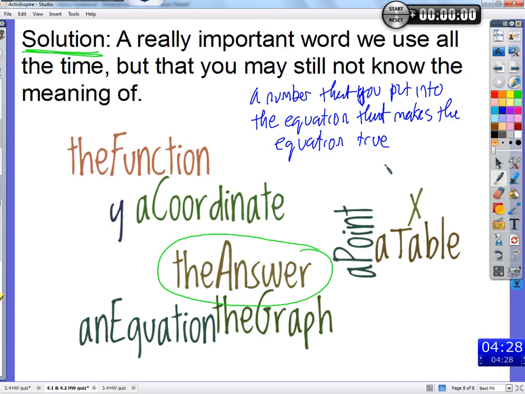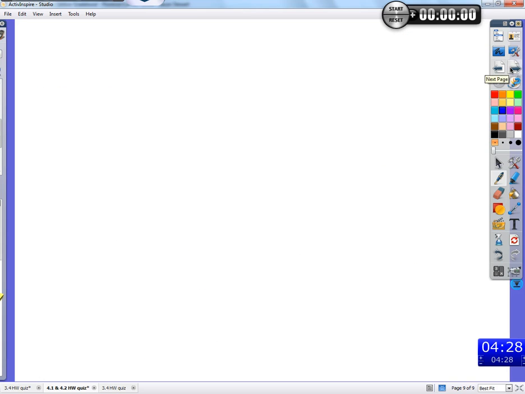Okay. So if I say solution and you think that, it makes our discussions a lot easier. If you think, oh, the solution is that number I can plug in, it makes the equation true. If that's your default definition, it helps out a lot. It's not just the answer. The answer is the solution. Find the answer to the problem. A lot of times what we're doing is finding the solution to the equations.